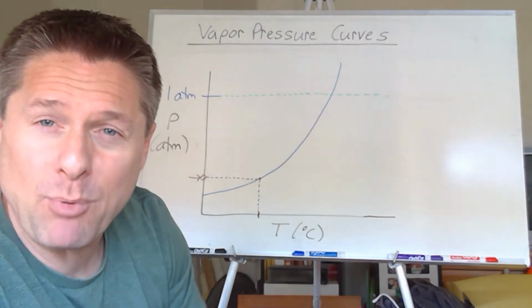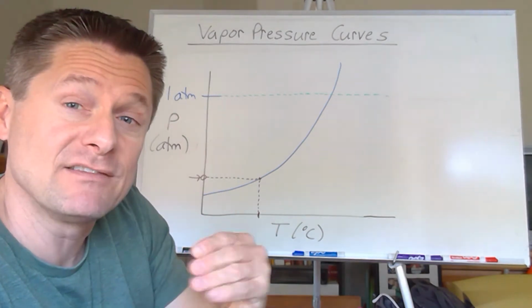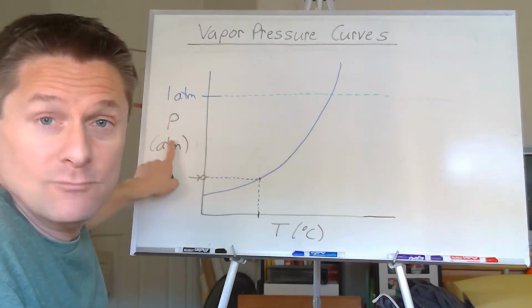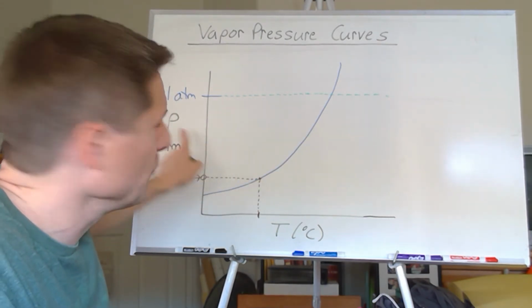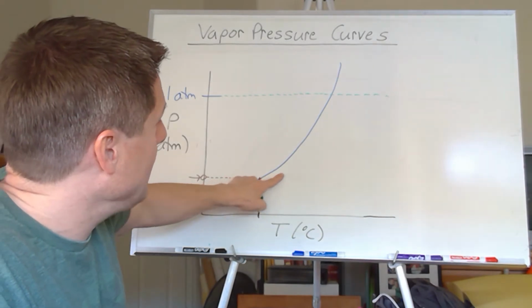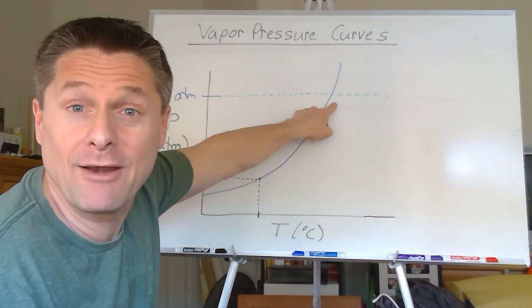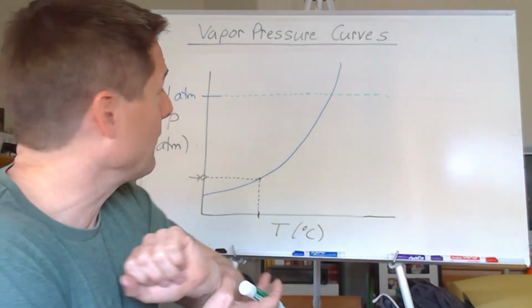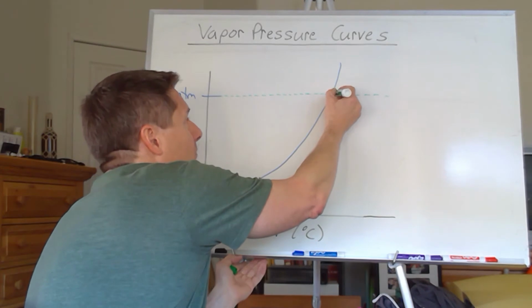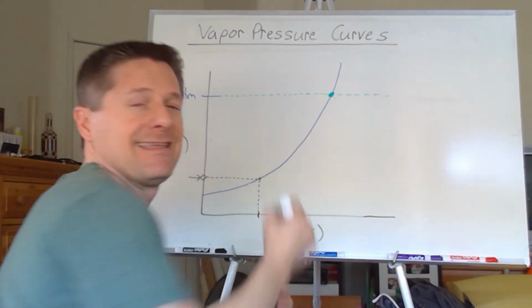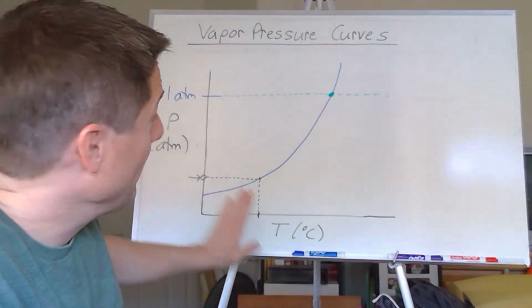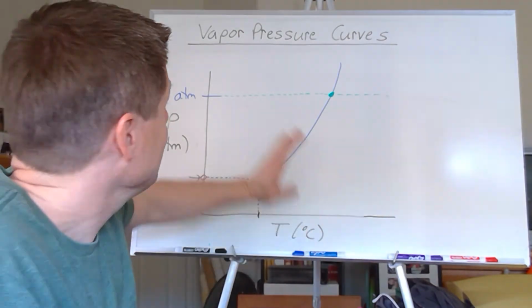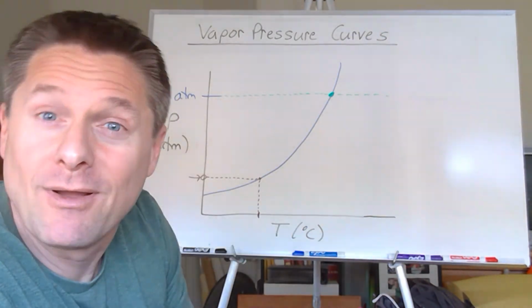That 1 atmosphere pressure is a very special pressure, right? Because if you're evaporating a liquid at a lower temperature, you get more and more particles into the vapor phase, represented by the vapor pressure. We'll just do P for pressure. But as you heat it up, that vapor pressure gets higher and higher. You have more particles in the gas phase. Let's say we have an open container. What happens right there, my friends? When the vapor pressure of the gas particles above its liquid equals that of the surrounding atmosphere.